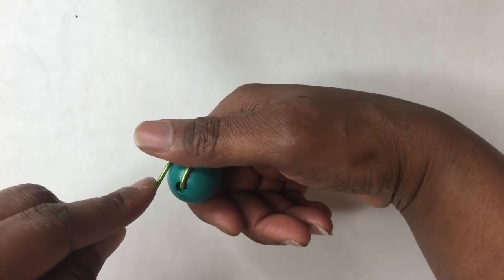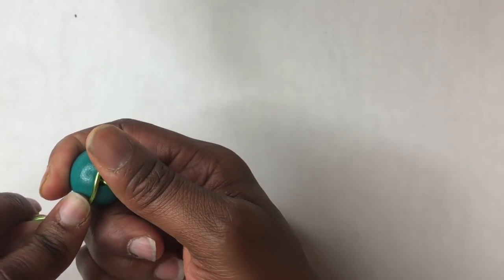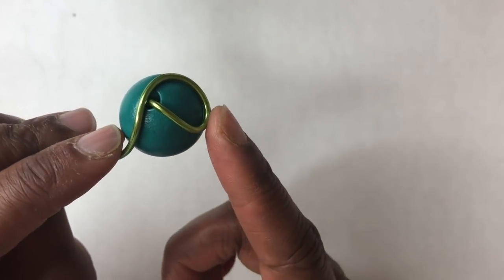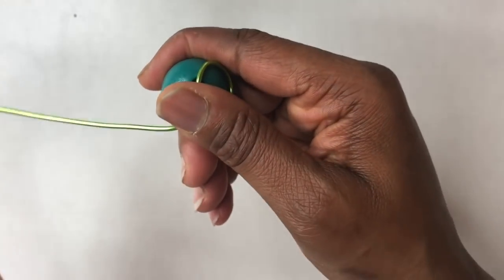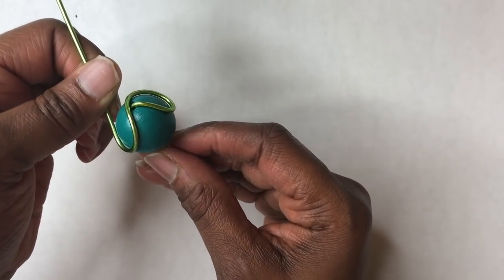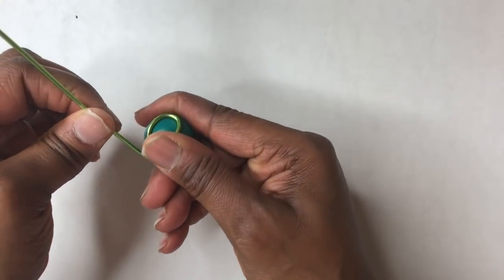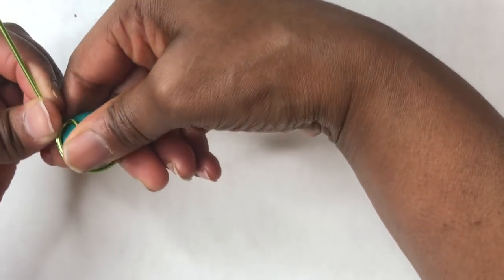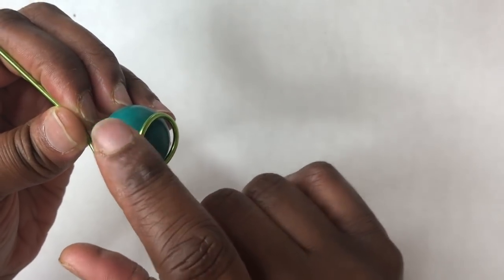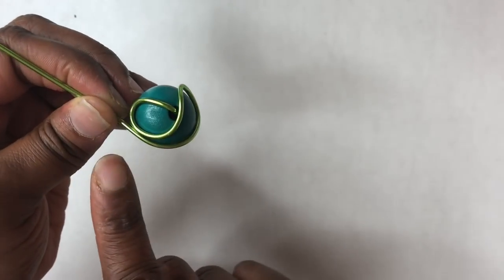Okay? Then we're going to go around and make a loop. You're going to pinch it down, go around like a curve, and make another loop, just like this. Okay, that's pretty much what you want to have. Then we're going to keep continuing until we come back up till about right here. You're going to come out, pinch this down, go around a curve, then go down, then back around another curve until you meet right here.